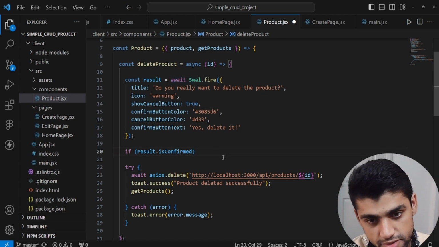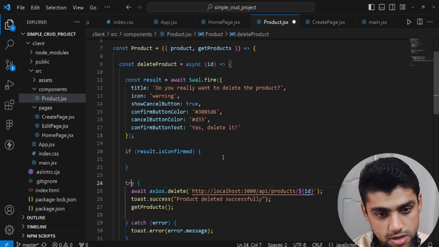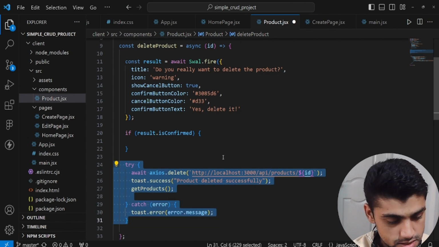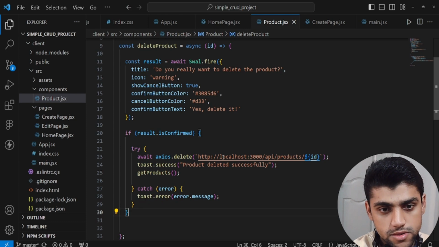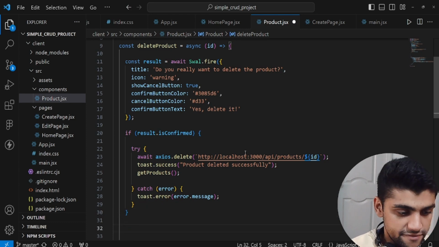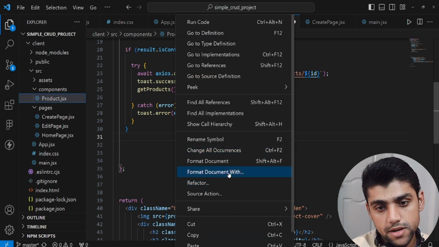There's no need for that. So if it's confirmed, meaning if it's properly deleting, you could have the try and catch block here. So just get this, cut it and bring it up here, save. So this is if the result is confirmed, the rest is nothing. So format the document like that.